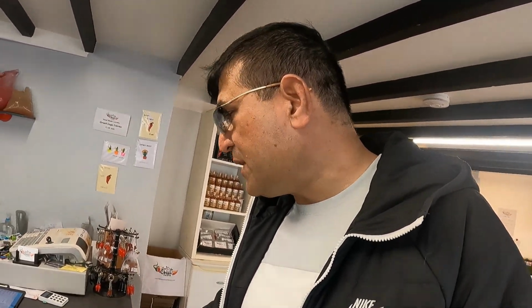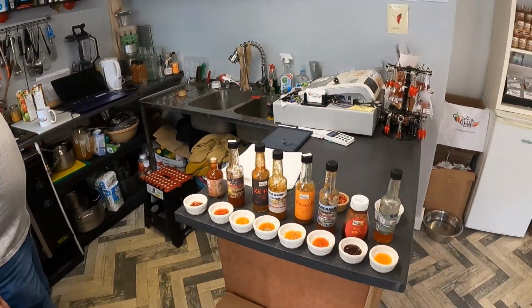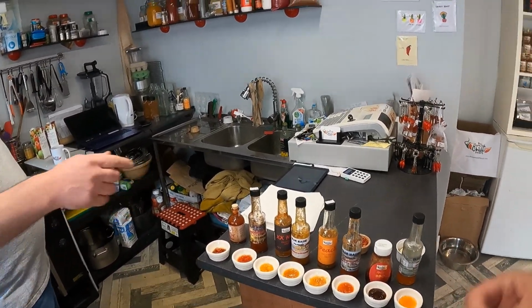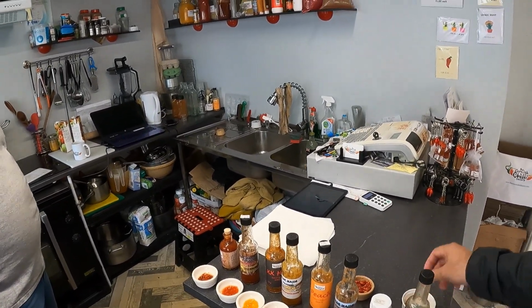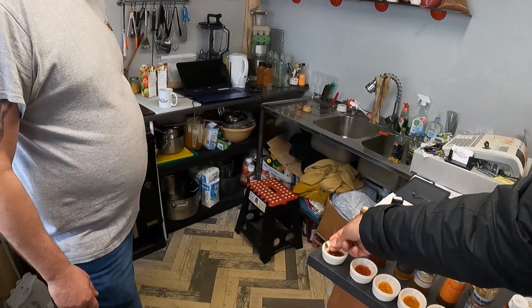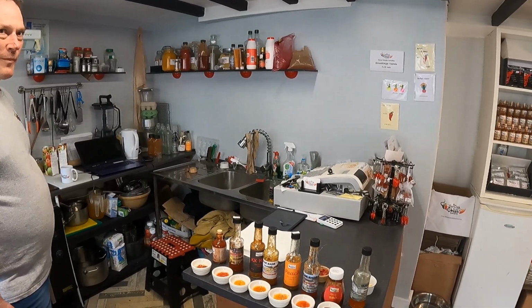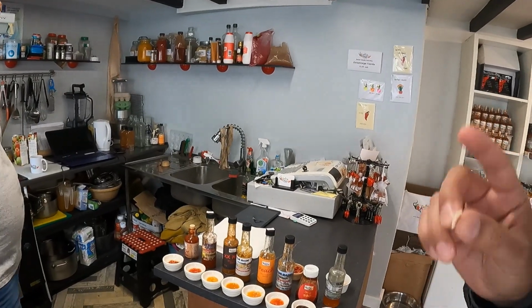Do you have anything with ginger flavor? That one's the ginger one. That one's got ginger. What else has got ginger in it? I can't remember now. That one's got ginger in it as well. Let me see. I'll definitely take this one. In that size or bigger? No, this size. Let me see how hot it is. That's not too hot. It's lovely, that one. It's hot.